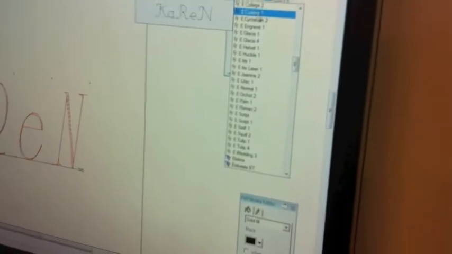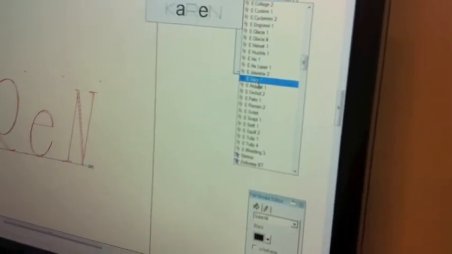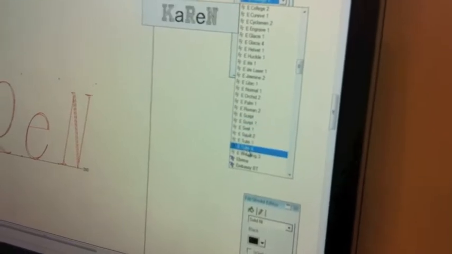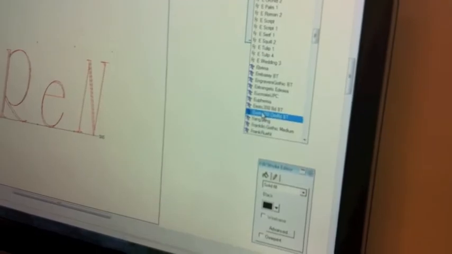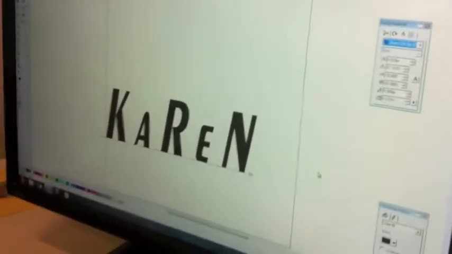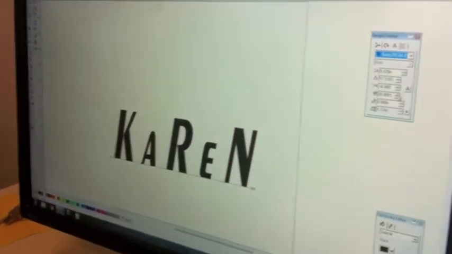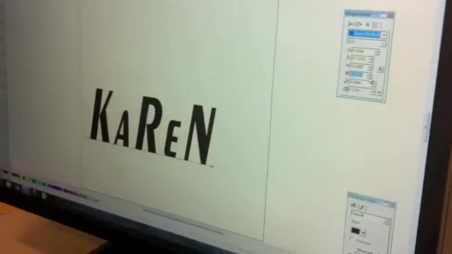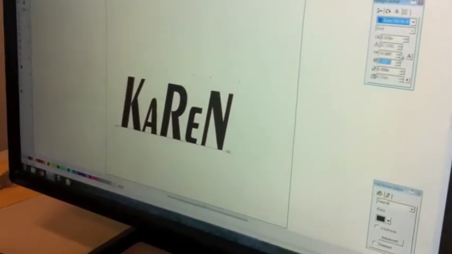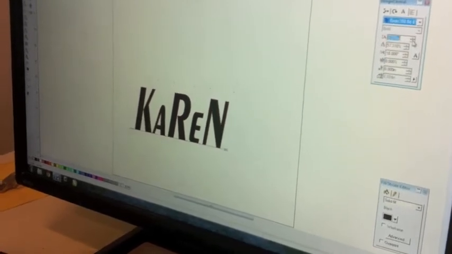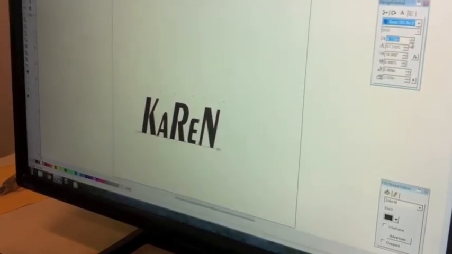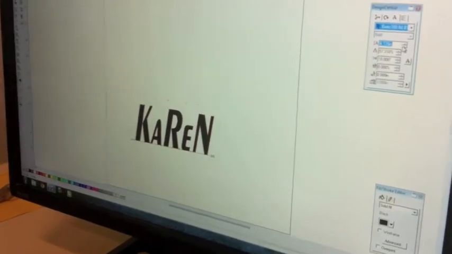Plus, right here is the drop down for the different types of fonts. You can scroll through and find whatever font you want to use for whatever you're going to do. And as you go along, it's going to change your lettering, so you can see what it's going to look like. You can just roll through and look at it. You don't have to click on each one. All right, so let's see. I'm going to squish it back together some, and I'm going to shrink it down some. And see how the whole thing all kind of moves together? That's because I have the proportional box checked.